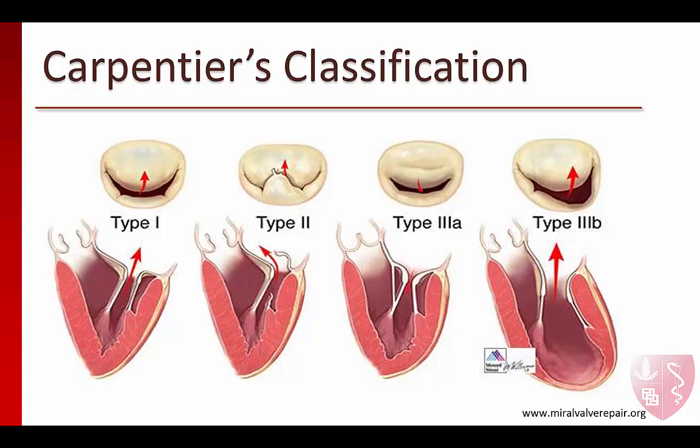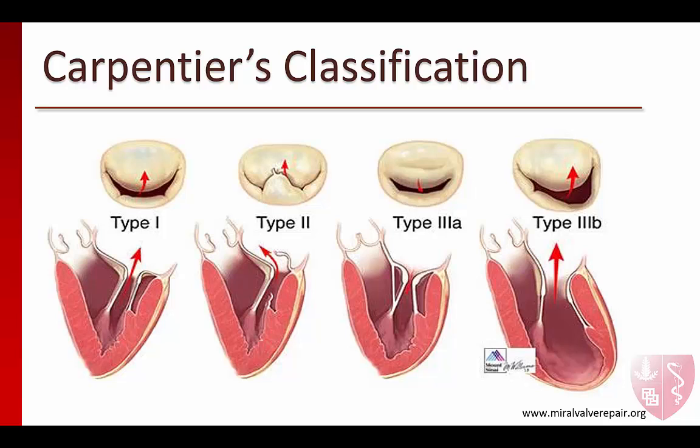Type 2 disease is characterized by excessive leaflet motion and includes flail, prolapse, and billowing leaflet pathology described earlier. In type 2 lesions, the regurgitant jet is typically directed away from the diseased leaflet. Type 2 lesions are frequently associated with Barlow's disease and fibroelastic deficiency, but can happen in other settings as well, such as with ischemic papillary muscle rupture.